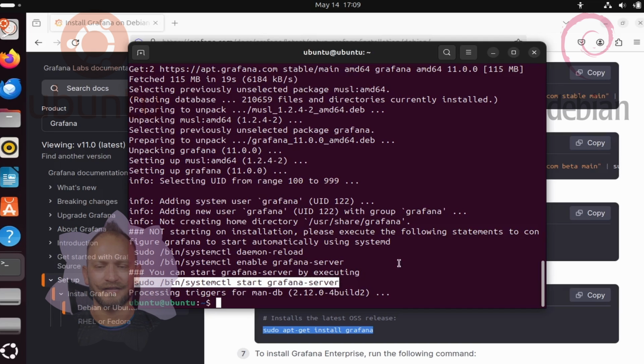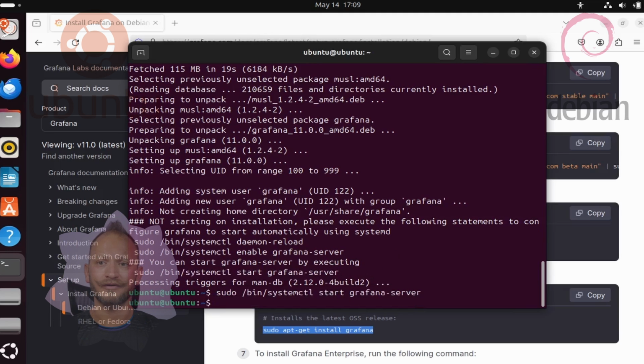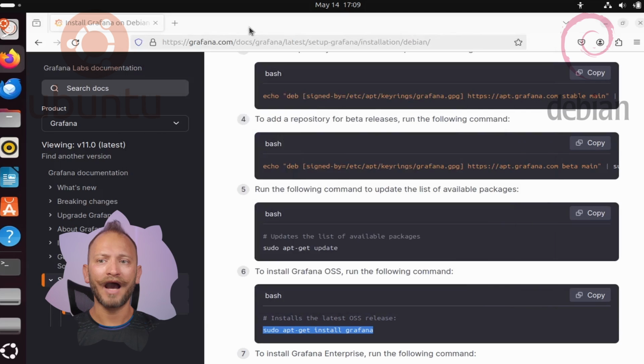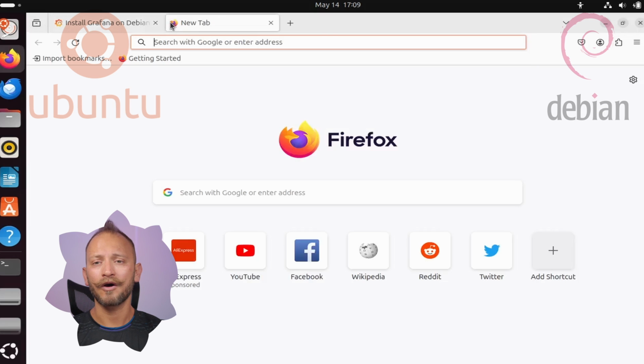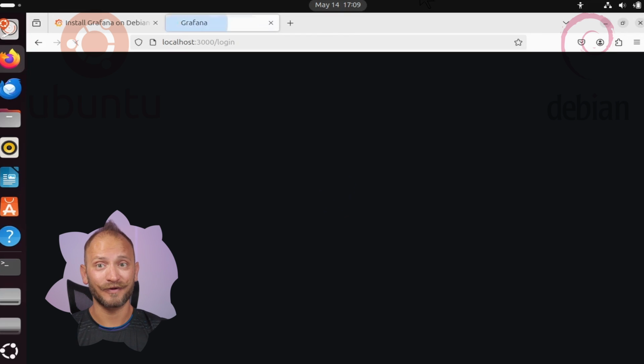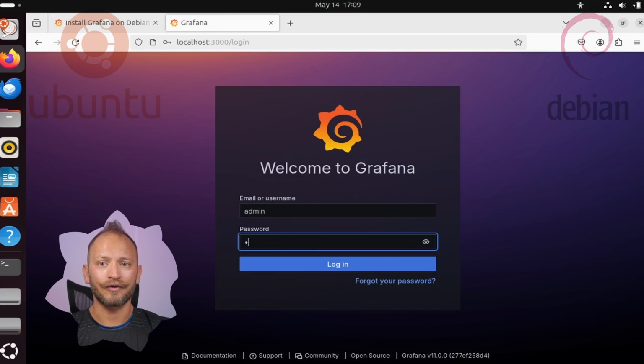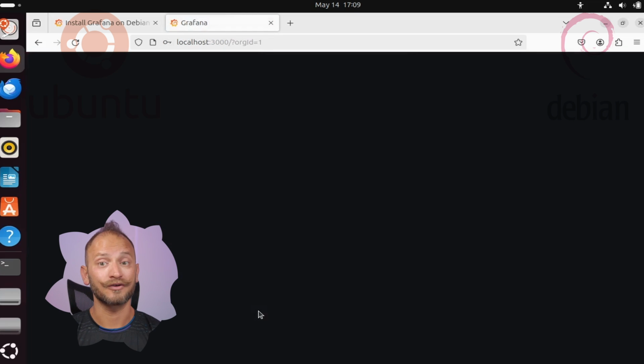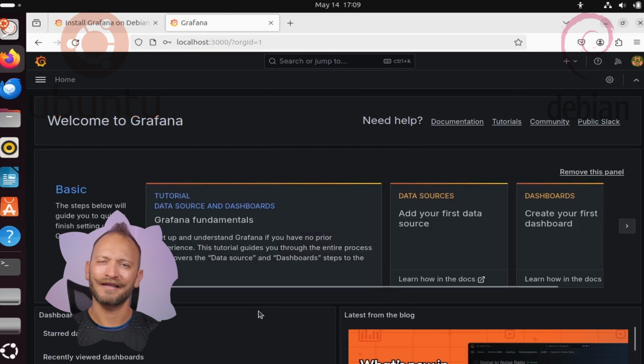I want just to start it, so let's use this command, sudo /bin/systemctl start grafana-server. We just have to wait a second, then we can go to our browser and access localhost:3000 to see our Grafana environment starting. Very straightforward, right? Now, we just have to use our old admin user and password to do any initial steps.